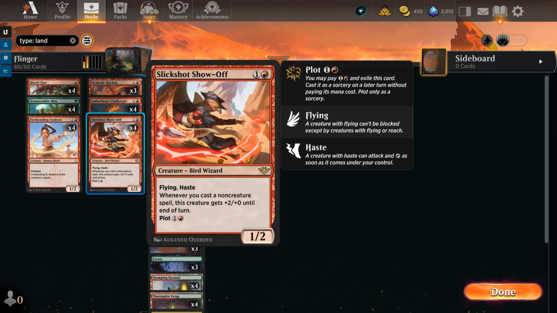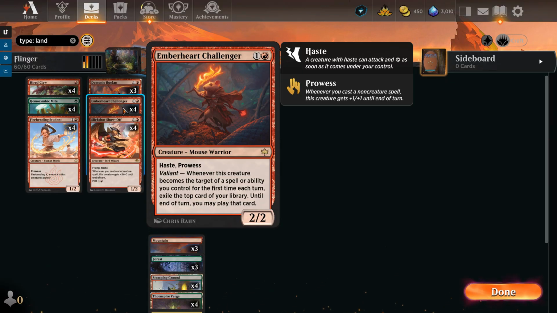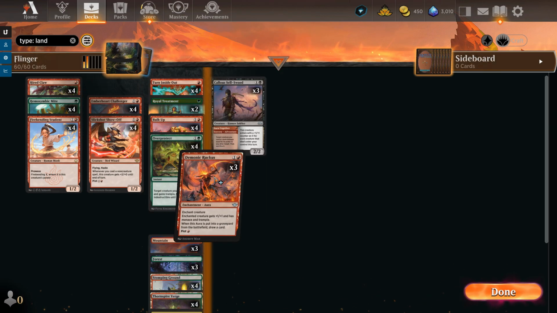Also one of the scariest cards in this deck. And good old classic Emberheart Challenger. So with the haste and prowess, all those spells will pump this little warrior mouse up and it goes to the face.